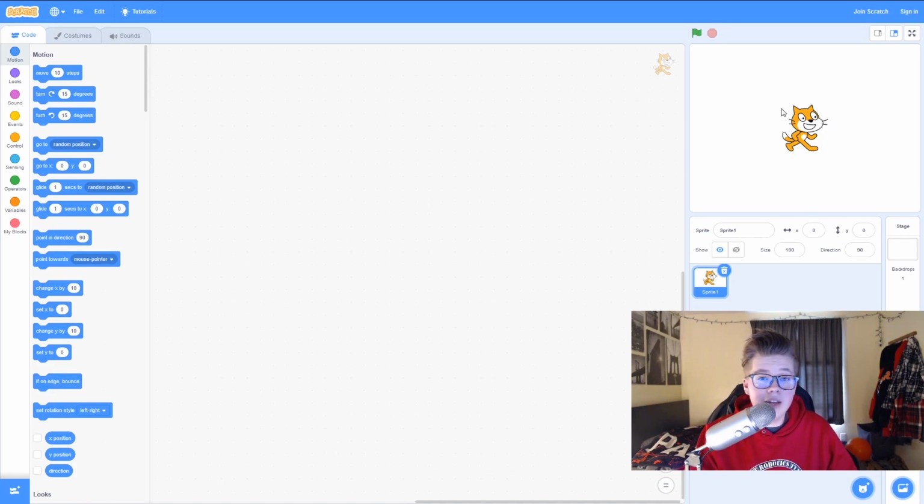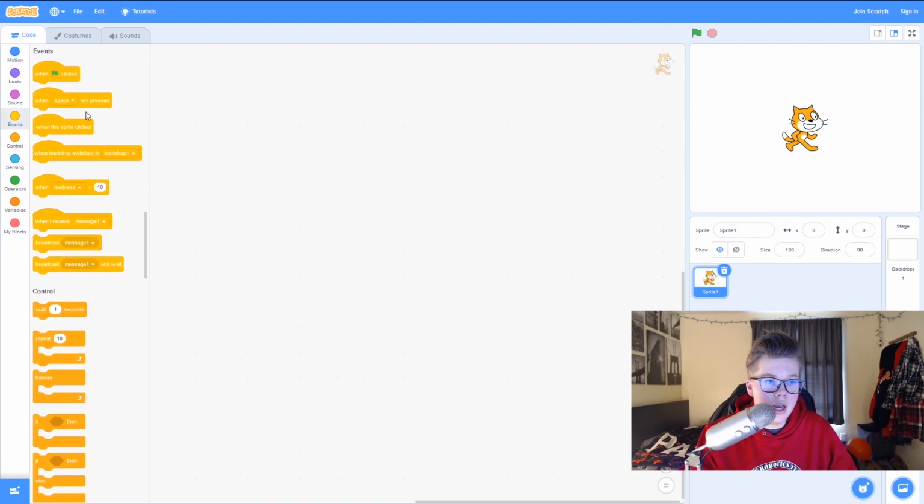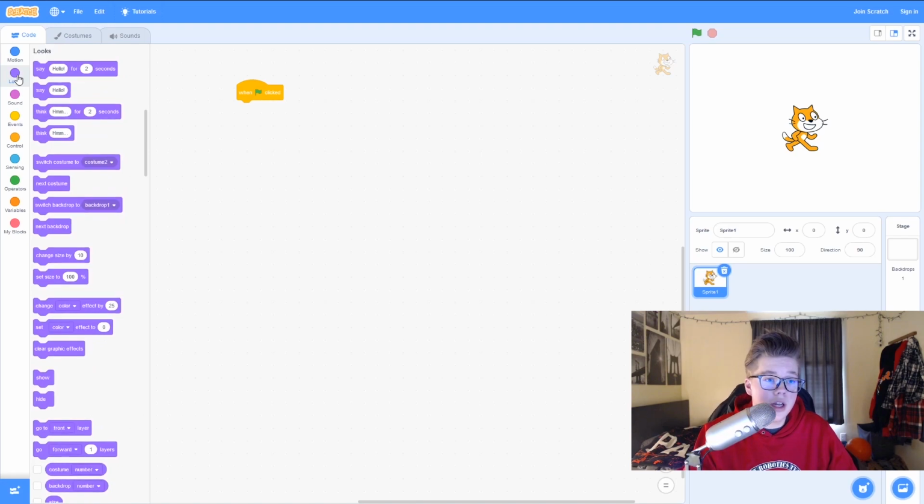In Scratch, there are many different types of blocks that we can use, right here on the left-hand side of your window. The first step to making a Scratch program is with an event block. So click here on the Events category of blocks and then drag one in. We'll just start with this one. So now that you have your event block in, we can basically do whatever we want now in Scratch. But I want to make Scratch Cat say hi to me, so I'm going to go into the Looks category, and I'm just going to make Scratch Cat say hello.